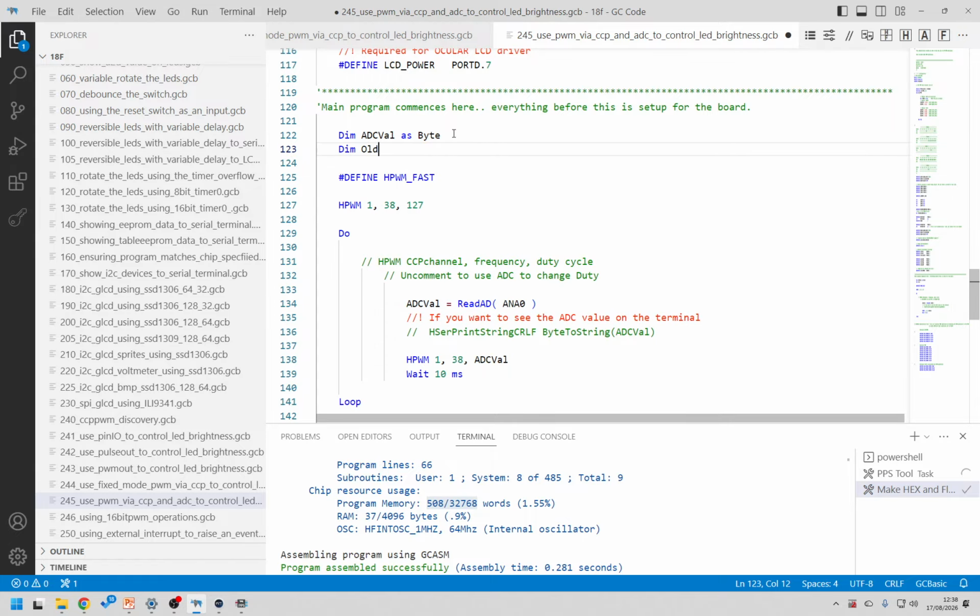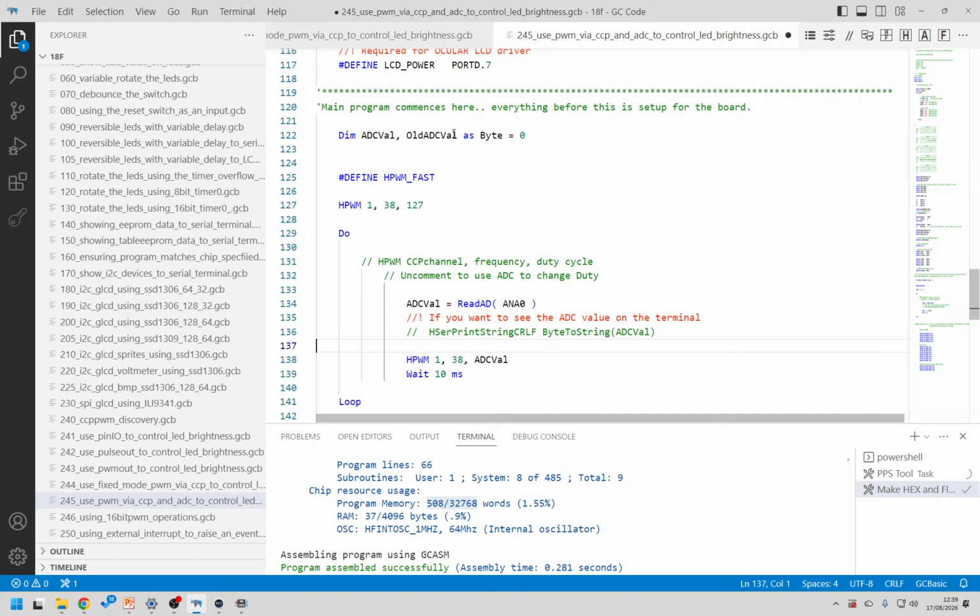So I'm just going to go old ADC. I can do it here. Look, I can go old ADC val, and what I'm going to do is just store things. I can put a 0 there to make sure it's initialized as 0.